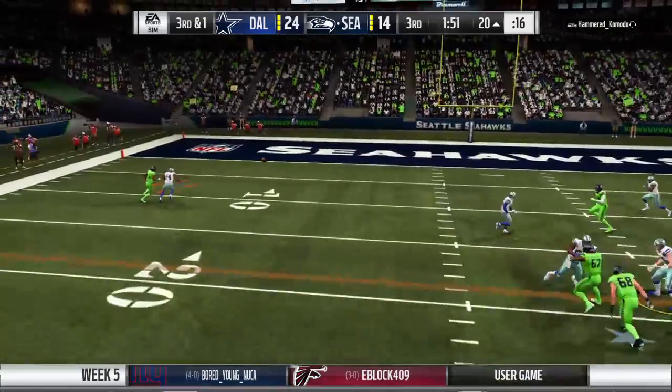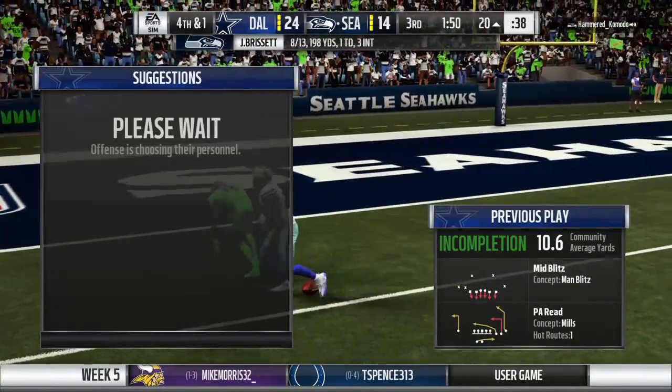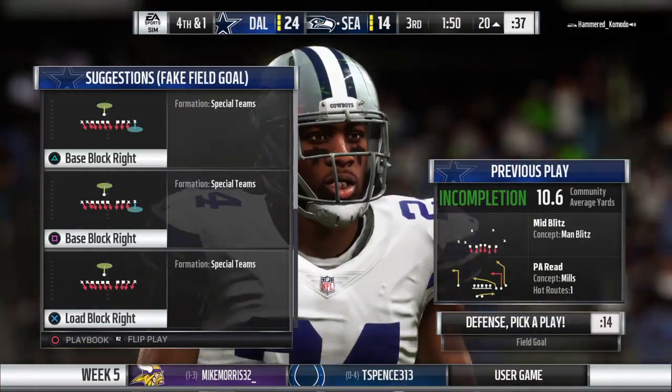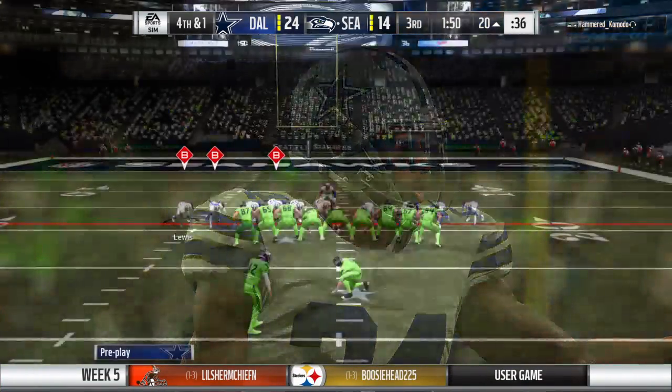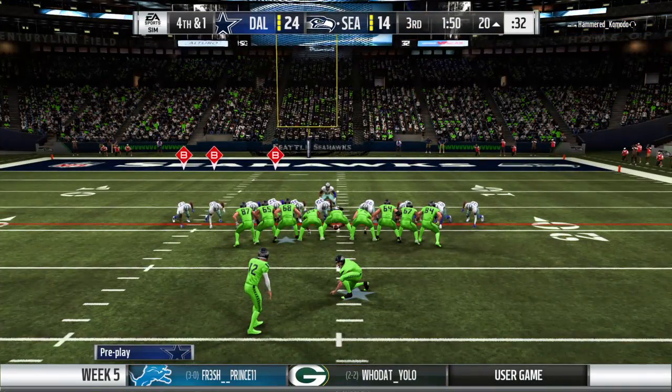They go play action with Brissett. And this is going to be incomplete. Certainly looked like they were getting ready to convert there on 3rd down, but what an effort to get his hand on that one, knock it away, and brings up a 4th down decision.